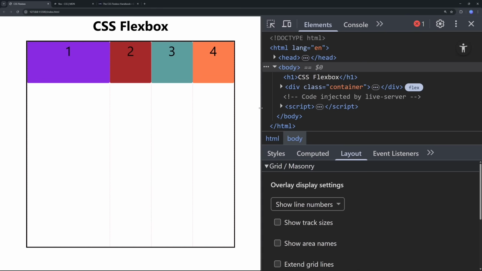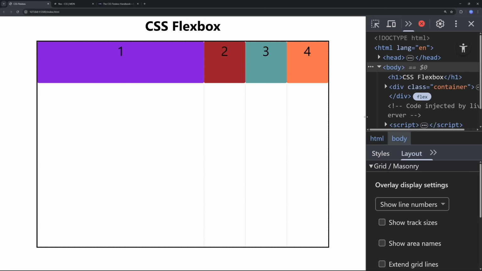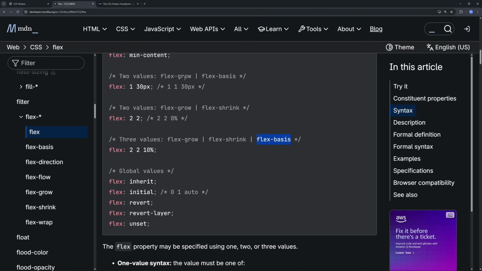So the first element is shrinking down twice as fast because the flex shrink is set to 2, and then the flex grow is set to 1. That is why it is taking up all of the free available space, and the flex basis is set to 300 pixels. Okay, so this is the 3 value syntax for the flex.